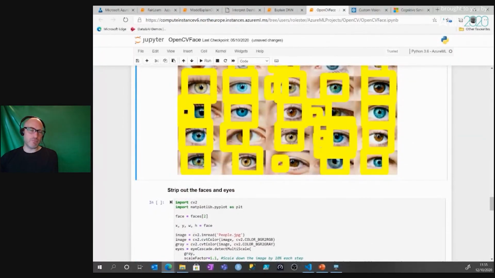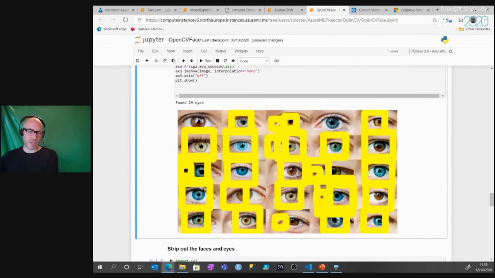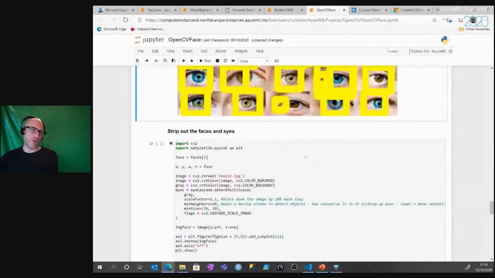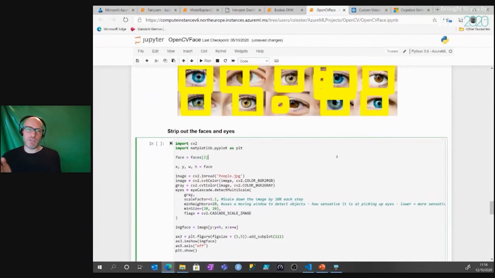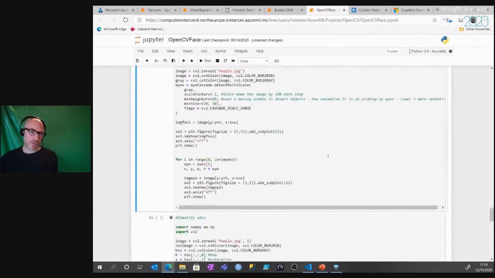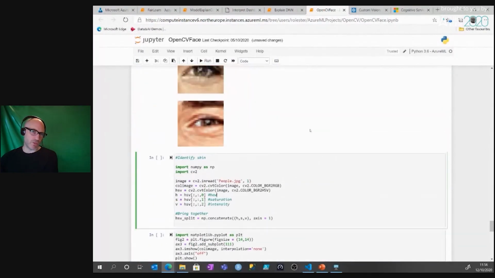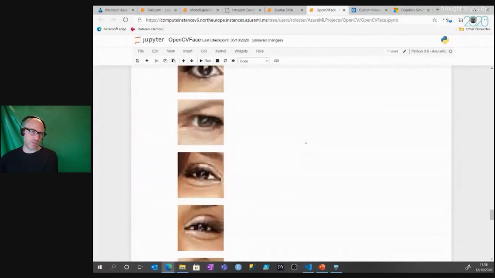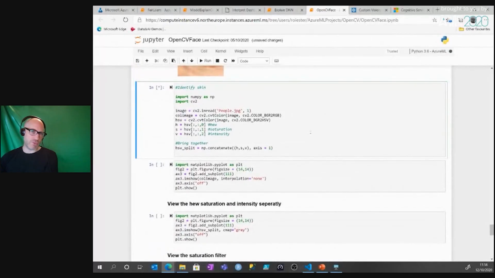Again, the way the Cascade works is it's looking for different elements, and then it's giving an accuracy, or how confident it is. Some of these it's messed up, but most of them it's getting right. I always think of this as a cheap and nasty way of doing object detection. It's very easy, very quick. As you can see, I'm only running a couple of lines of code, and we can pull out all the different people's eyes.